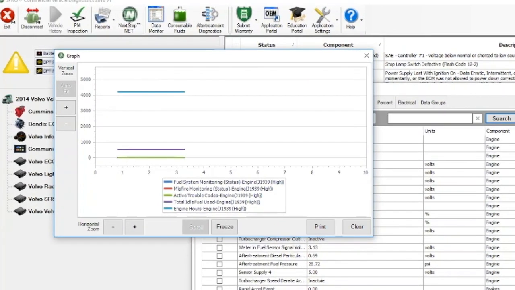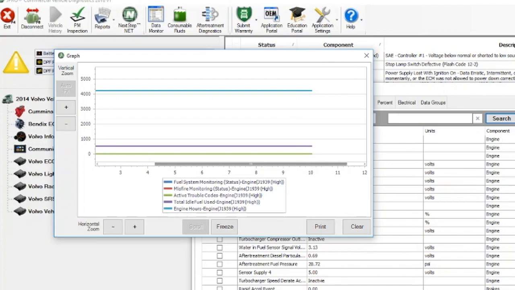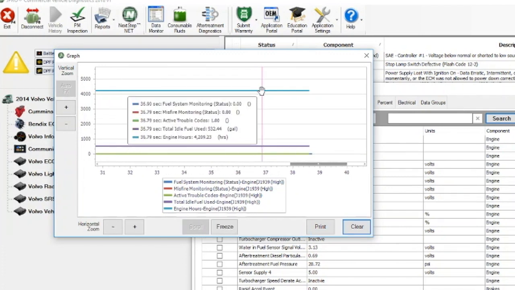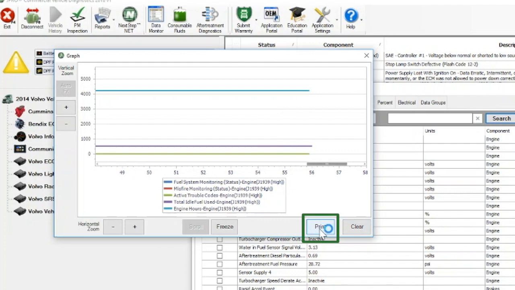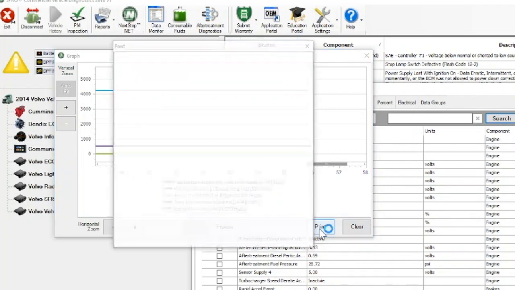With these graphs, keep in mind that you are looking for the presence of data. If you see any of the lines stop, you know that is an event point. If the lines that represent the data points spike up or down, that also indicates an event point you will want to investigate. If you see an event, you can freeze the frame or roll your mouse over that data point. If you are in a playback file, JPRO will also display the time and date for the event. These graphs can also be printed to provide documentation to the vehicle work order.